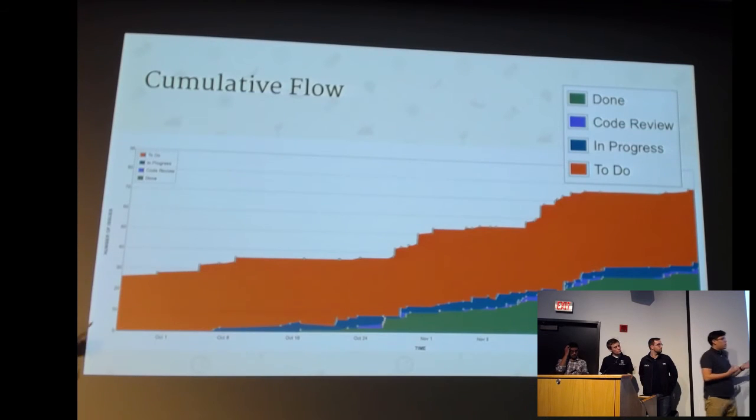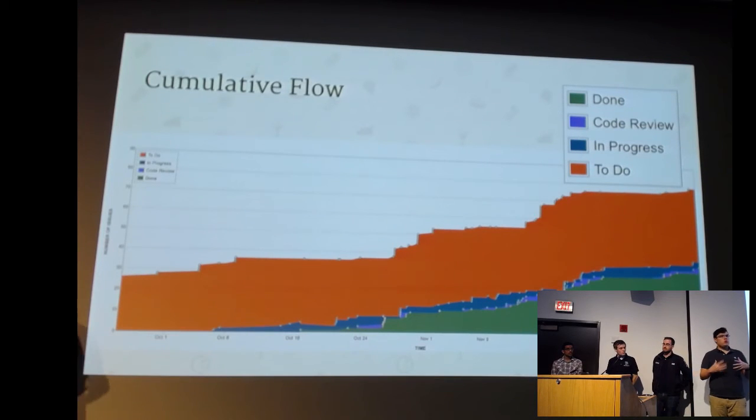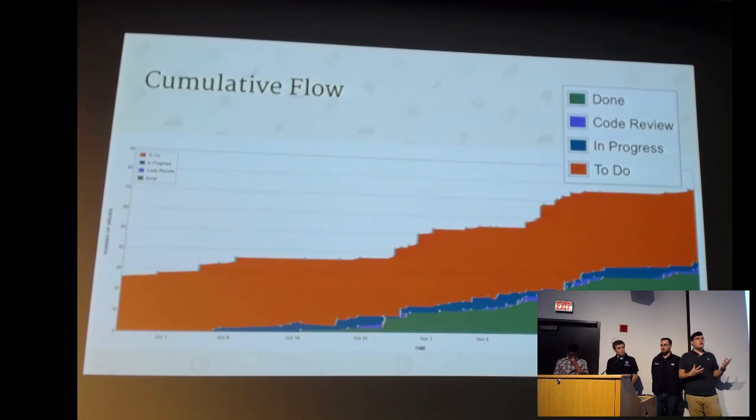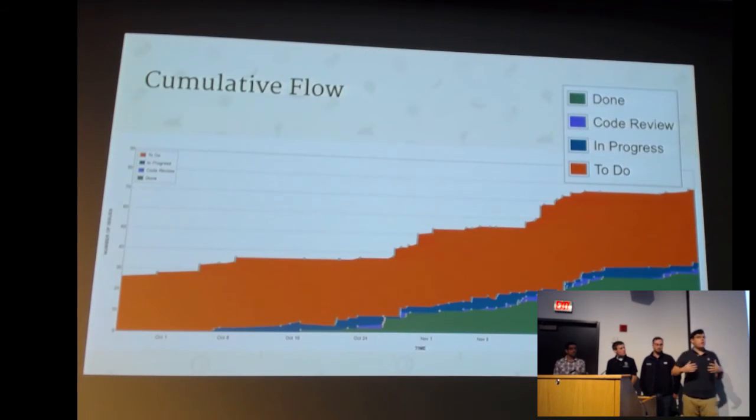One thing that I also love about this chart is it shows that Scrum is actually working. One of the main points of using Scrum was we need to find out what they want. We need to find out what we want, and so every week we go back, look at the backlog, and say, okay, what do we need to do? What you can see here is little spikes of actual items that we have to do, and those are coming in regular intervals, and we're achieving a good velocity there with the items that we're completing, and so that's really good.